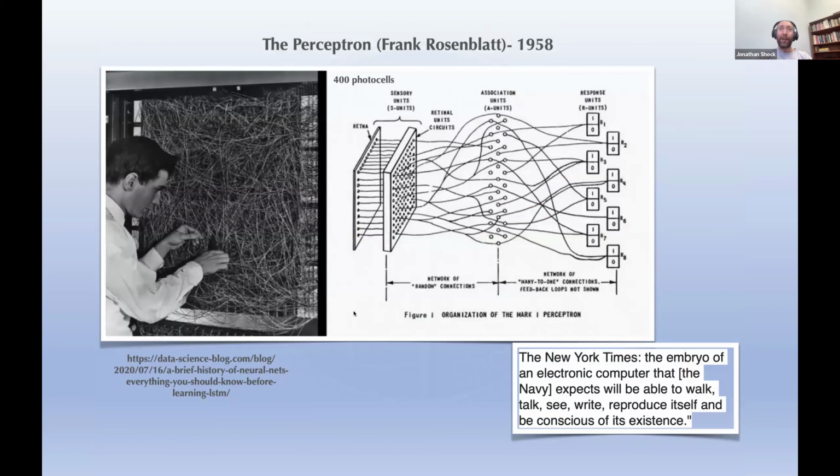So this is Frank Rosenblatt with his perceptron, and this is the wiring going on here. It's a pretty complex piece of machinery with essentially 400 receptors, the equivalent of the retinal cells. And the wiring here is what he could change. So he could alter the wiring in the center here, and depending on the letter or the number it saw, it would say, okay, this is a 1, or this is a 2, or this is a 3, et cetera. The important point here is that he had to do this by hand, more or less.